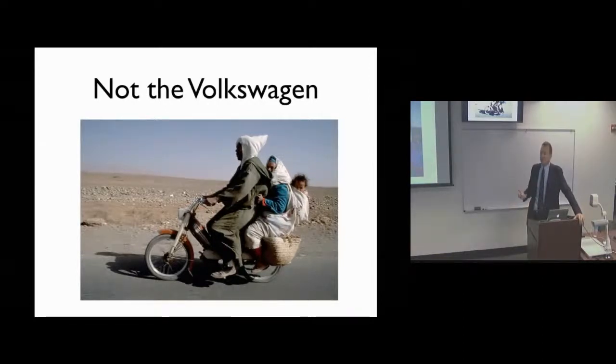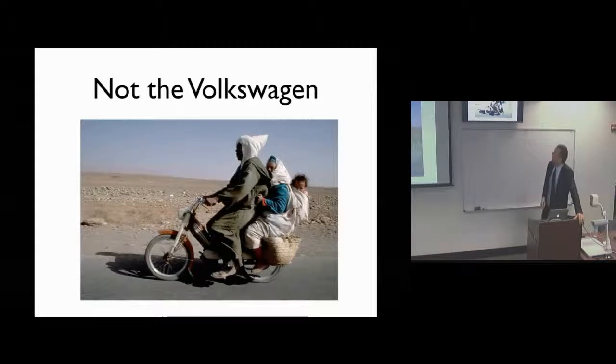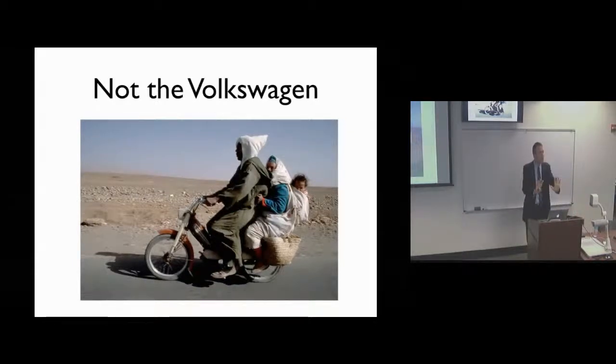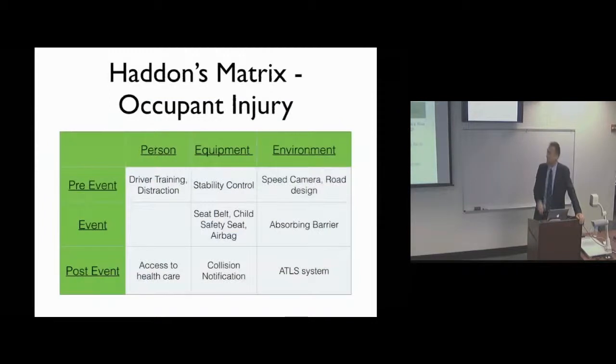Remember though, that even for families that are using wheeled motor driven vehicles, they're not driving Volkswagens. That's not the most popular motor vehicle in the world. The most popular motor vehicle in the world is the 100cc motorcycle, previously manufactured in Japan as the Honda Cub and now manufactured in China going out. And there are all kinds of questions that arise when you realize that this is the practicality of how people are going to be moving around. But there are also all kinds of answers that arise even in terms of mitigation. Boy, wouldn't that picture look a whole lot better with three helmets, even if we change nothing else? So there are all kinds of things that you can do to protect motor vehicle occupants. And again, this is where William Haddon started. When you grid out the different things that you can do to prevent the crash in the first place, to manage the crash energy or to look after the victims afterwards, you can move the slices of cheese so that there are no holes anymore, even if it's fairly holy cheese that you're working with.